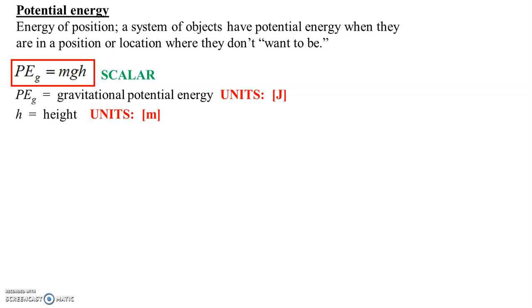Now this becomes rather important because when we get to the value of g, up to this point we had to define a positive direction and talk about whether we're talking about positive g or negative g, positive 9.8 or negative 9.8. Well, now we don't have to worry about that because everything is scalar, which means when you plug in g for this equation, it's going to be the positive value always. No matter what, you will always use positive 9.8 meters per second squared because everything in this topic, up to this point, is scalar.